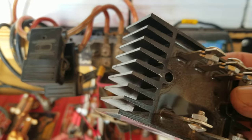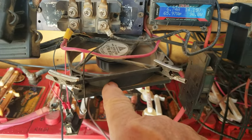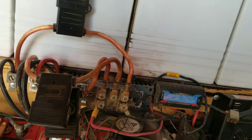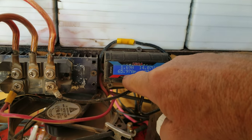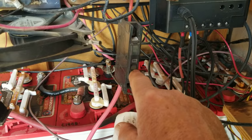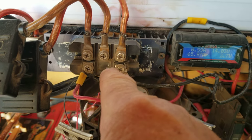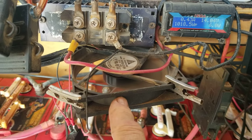This one comes with its own heat sink, although I still wouldn't trust that. I have a fan — a CPU fan for a computer — blowing on that thing, and I have a switch on there where I can shut it off when the winds aren't blowing so I'm not burning extra electricity. But I've never had that problem. Right now, this little unit comes off the rectifier, and the rectifier feeds through it.